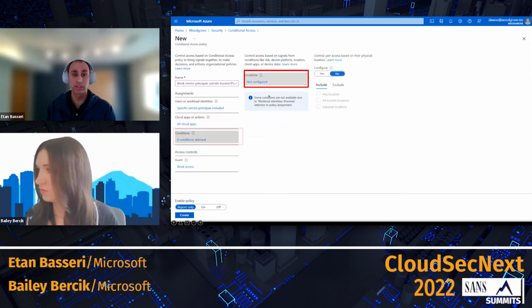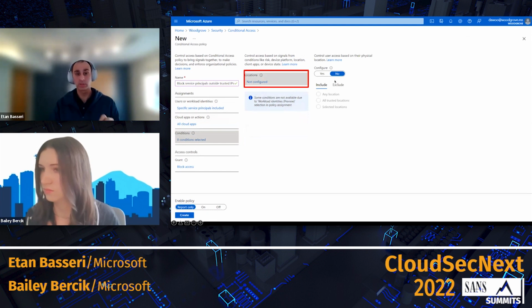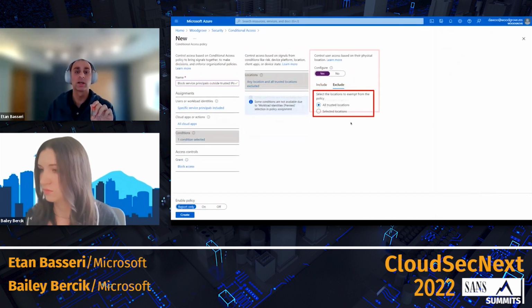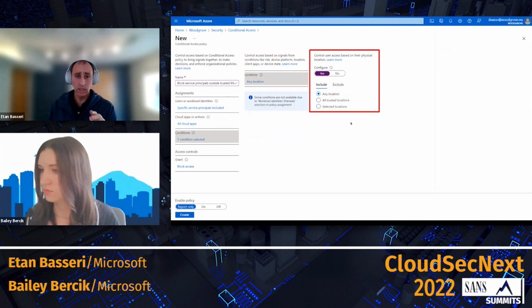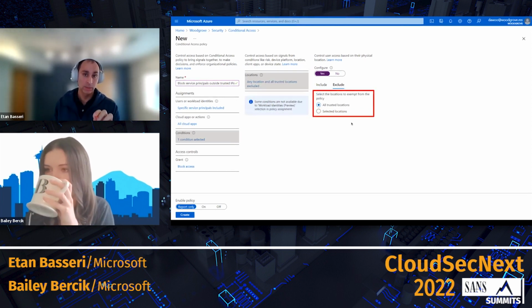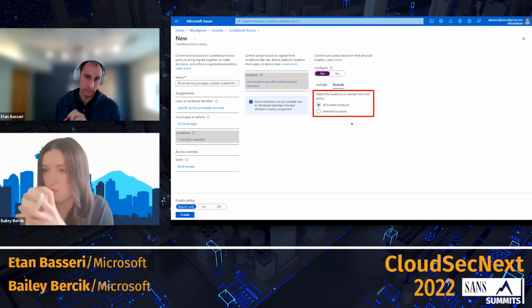And then I'm going to set my conditions. So here I'm going to set a location condition. Sorry, I'm just trying to advance my slide here. Sorry, some latency. I'm going to apply this to include any location. So what I'm saying is I want to block any location that this is calling in from, but I'm going to exclude trusted locations.